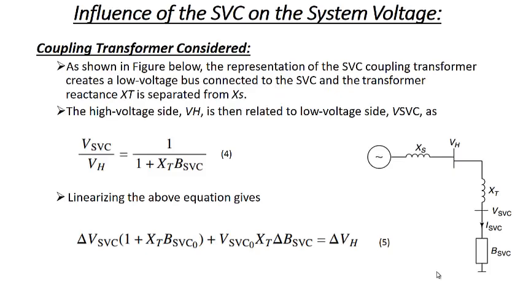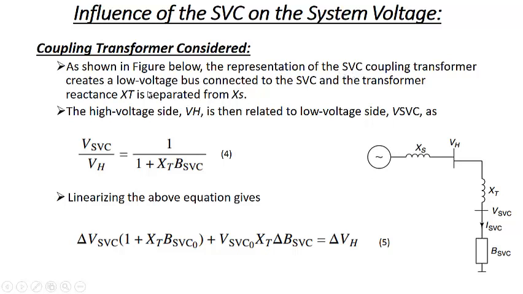So we'll continue from the previous class, and we're discussing the influence of the SVC on the system voltage. How will the system voltage change when we change the susceptance, or when we change the current taken by the SVC? That depends upon the susceptance of the SVC, and finally it depends upon the current that is taken by the SVC. So as shown in the figure below, the representation of SVC.